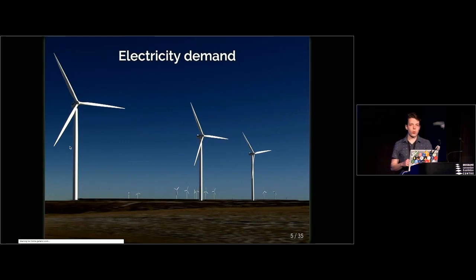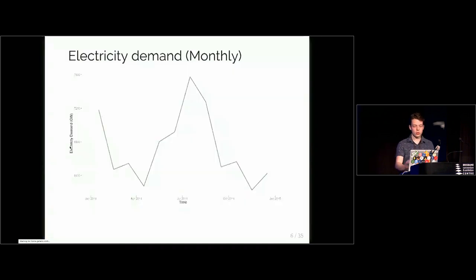So one of the problems that we see this changing data occurring is electricity demand. This is the key example that I'm going to be using here and it's for Victoria electricity demand every half hour. You see electricity demand observed quite frequently across the world. Some places are as frequent as five minutes and these really represent some of the problems that we capture for forecasting these time series.